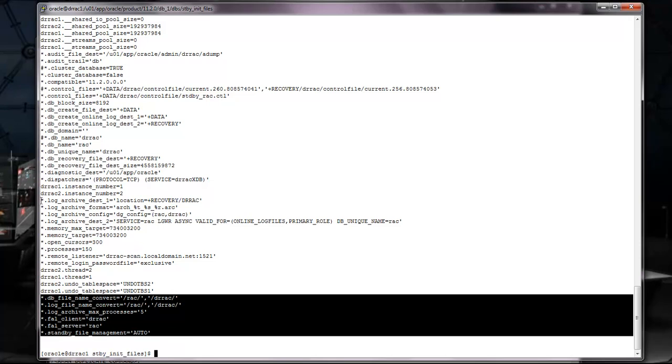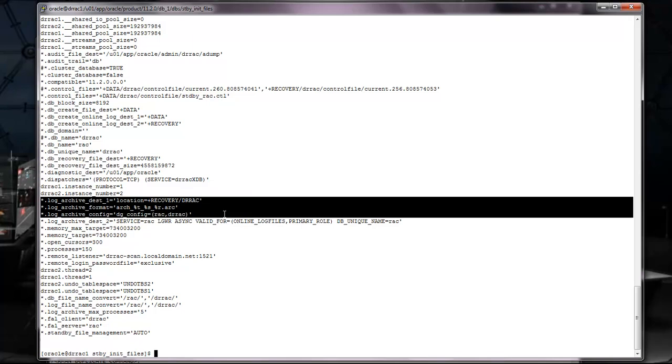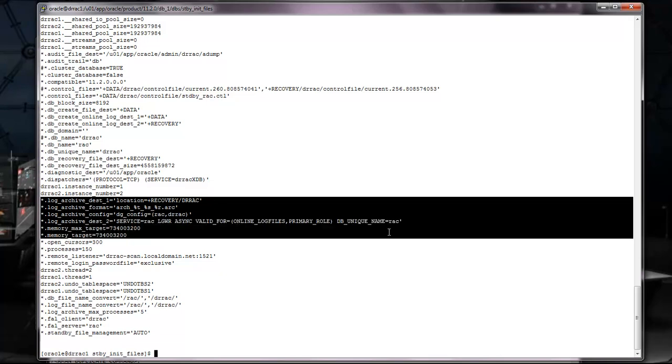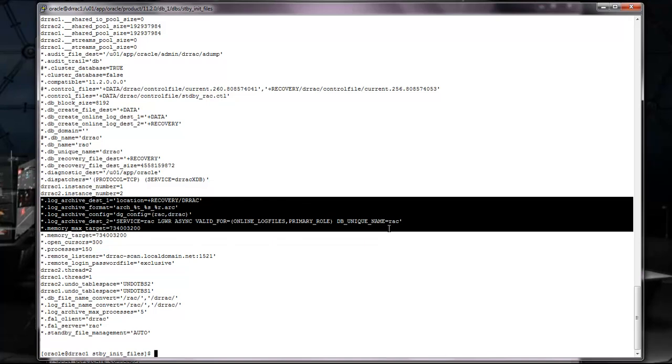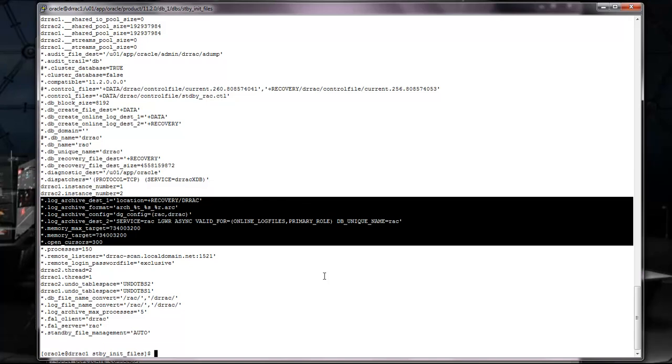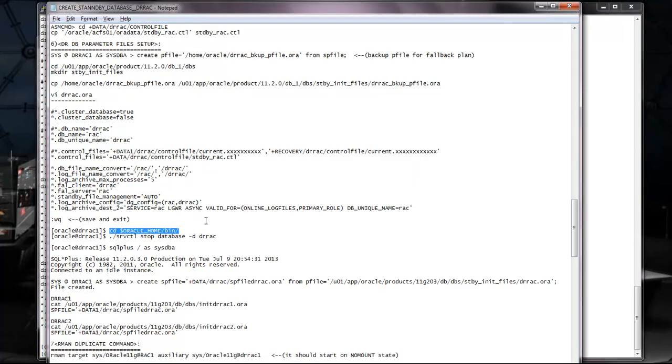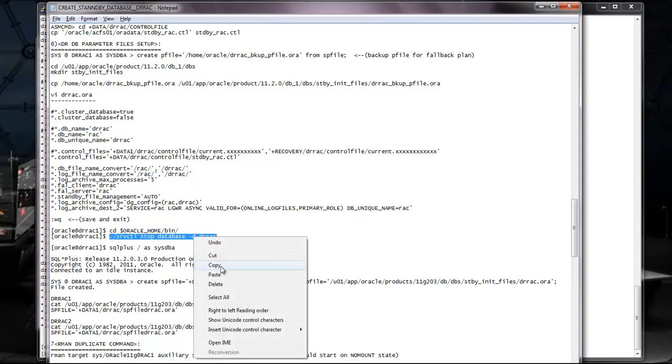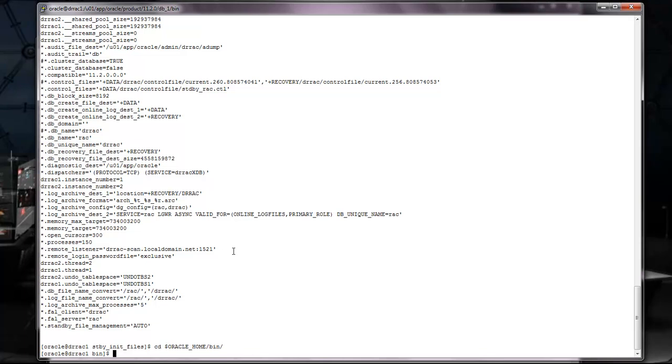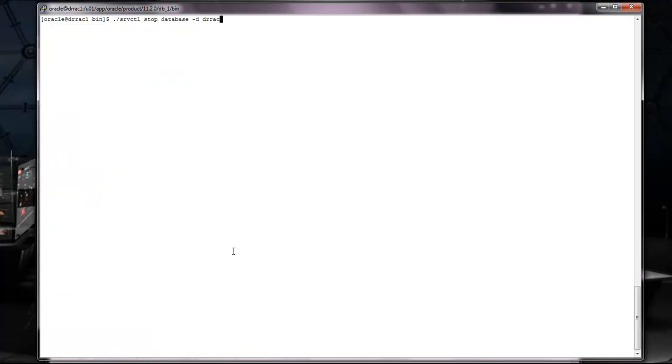We have destination 1, dg config, log file name, and destination 2. So that's all done, and we are stopping the drrack database. Okay, so the database is stopped.